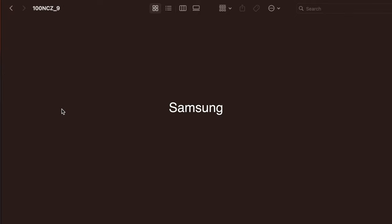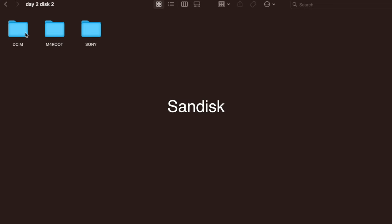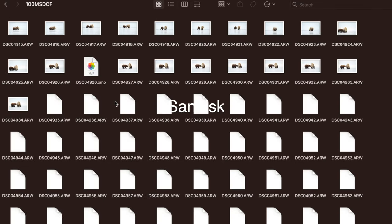Samsung is very reliable, but it is definitely slower than the SanDisk Extreme Pro. What I mean by slower is if you click on some folders with all the raw files, it may take a few seconds before the files load in the Samsung T7 four terabyte. But for the SanDisk, it's almost instant. Sometimes I get a little nervous when files are loading in the Samsung, hoping it won't give me an error message. But now after that incident, I still trust the T7 — so far it is good.